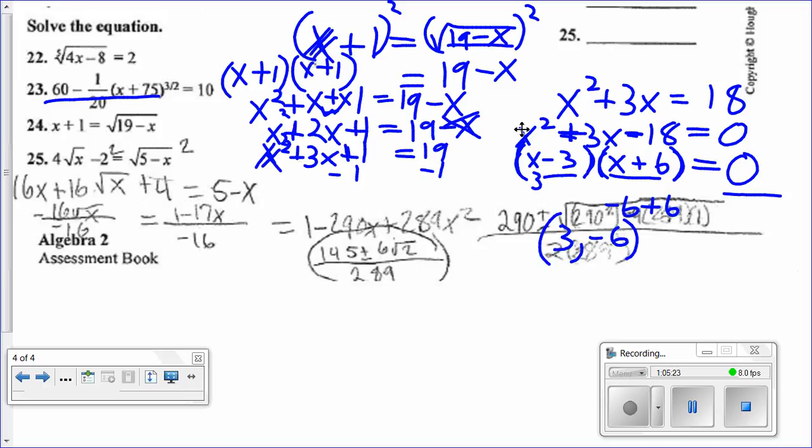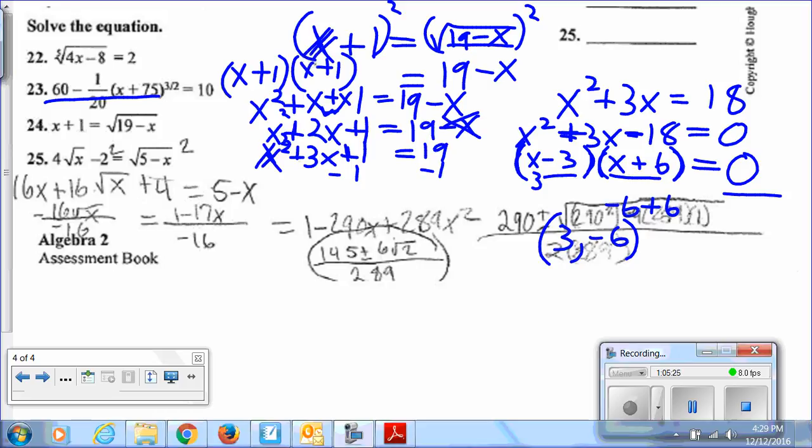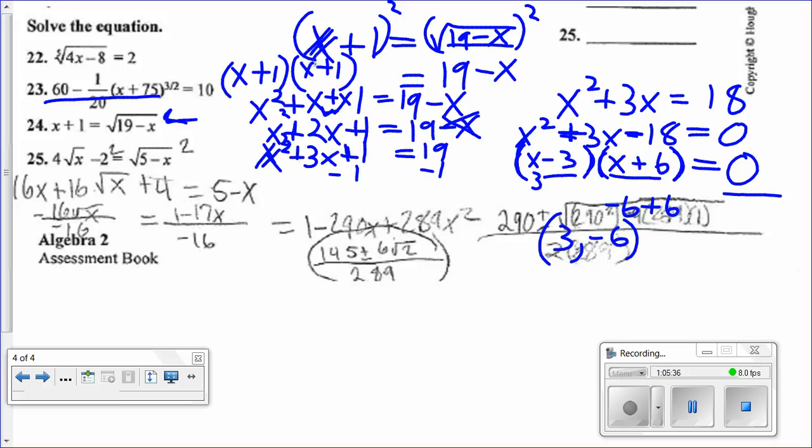So I'm going to pause and make sure that that's correct. Okay. It's been a while on some of this, I'll be honest with you. 3 definitely works. That's easy to see. You could plug in 3 for x here. If you subtracted 3 from 19, that would be 16. Square root of 16 is 4. If you plugged in 3 for the x here, 3 plus 1 is 4. So negative 6 does not work out. It does give you 25, and the square root of 25 would be 5, but negative 6 over here would give you negative 5. So that one doesn't work out.